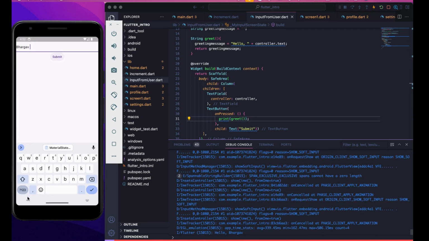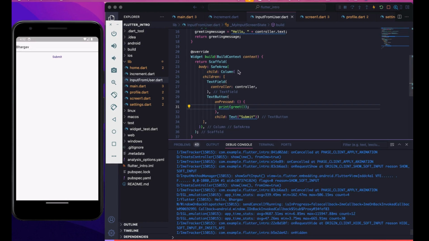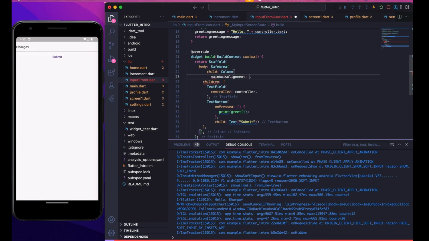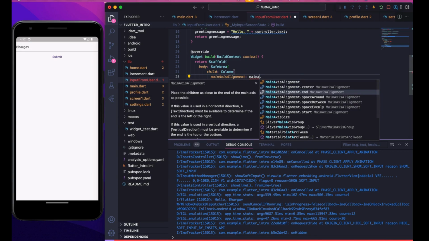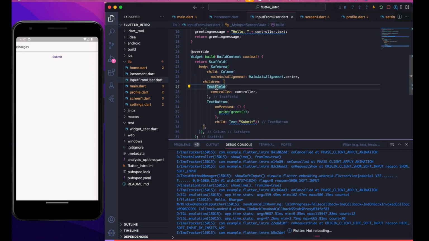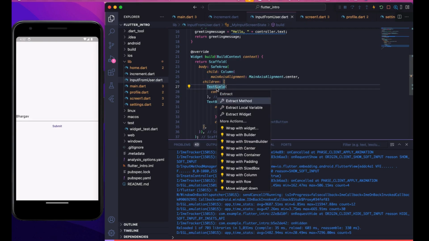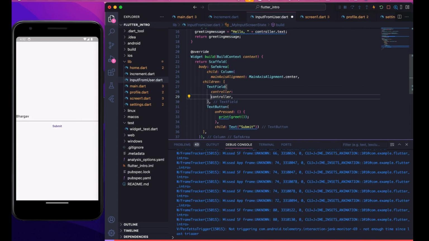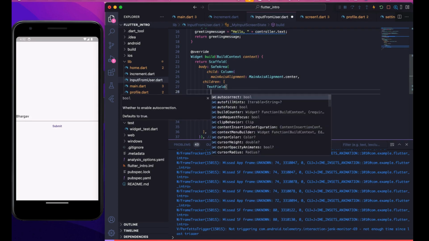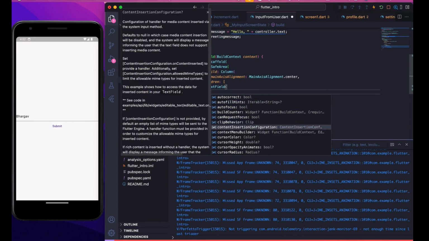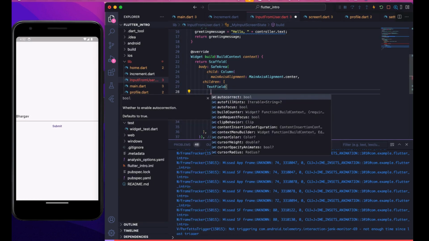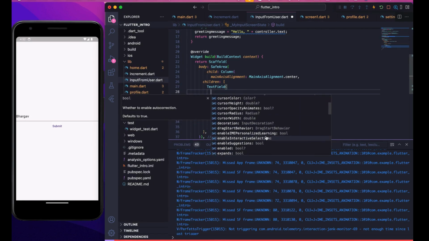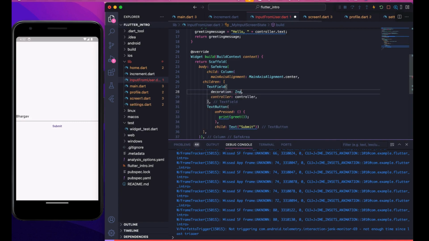So you will say, let's style it up. It's not looking good. Right, center. Okay, let's wrap this whole thing. Let's give this whole thing a style, right? So for that, let's go with the first thing which is important, which is decoration, input decoration.